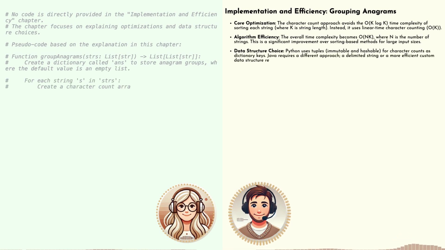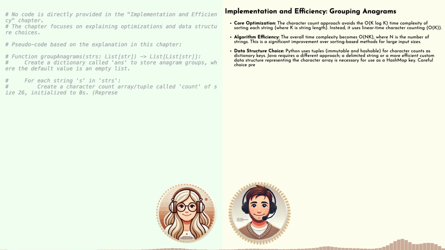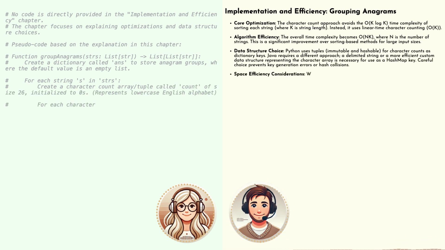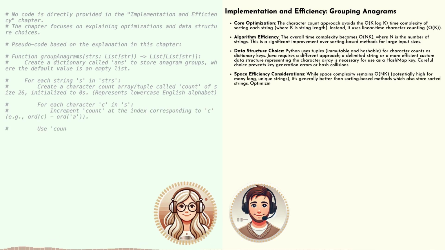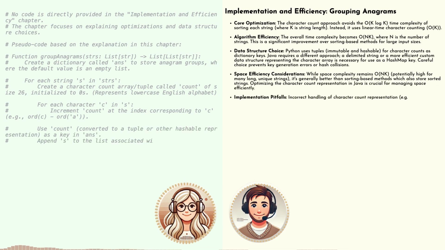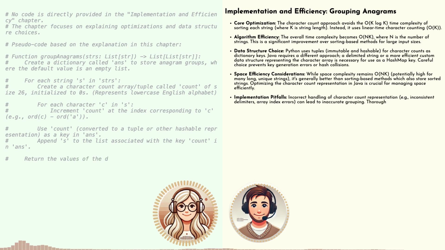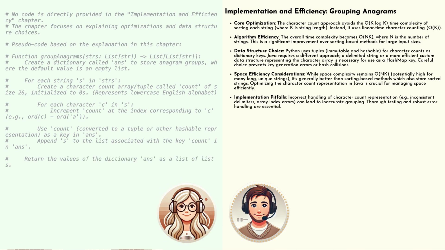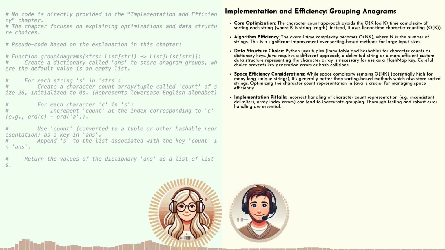What else could we use to identify anagrams? I mean, they use the same letters, but the arrangement is what's different. What else is there? Think about it this way. Anagrams have the same letters, just in different amounts. So what if we focused on those amounts, like the frequency of each letter? It'd be like a fingerprint for each word based on its letter counts. Ooh, a fingerprint. I like that.